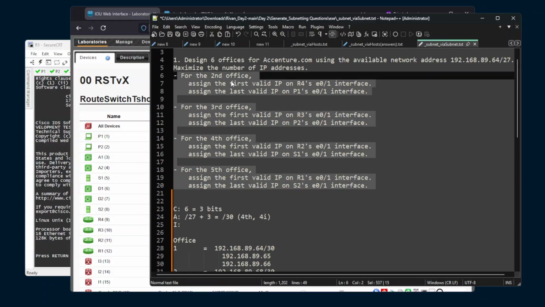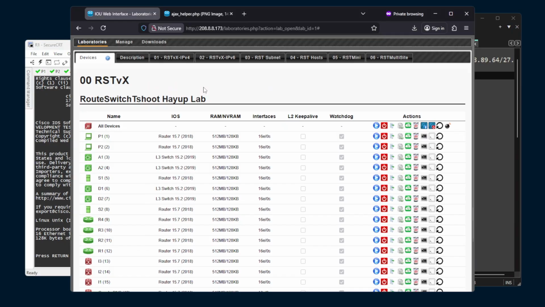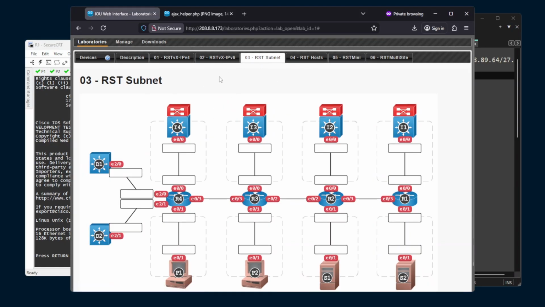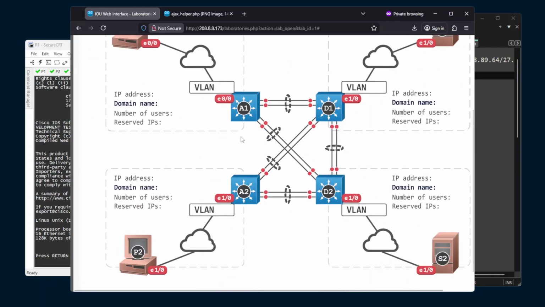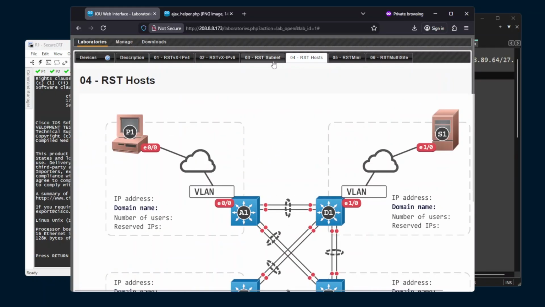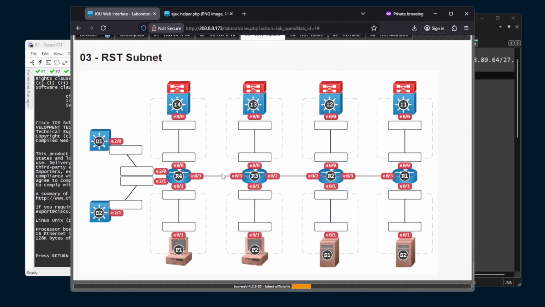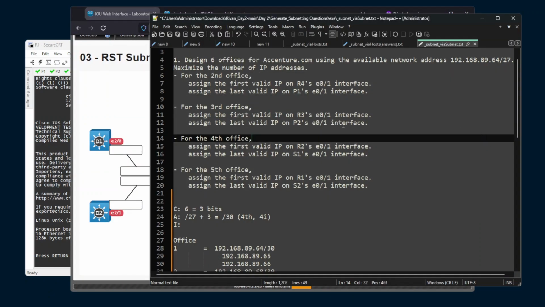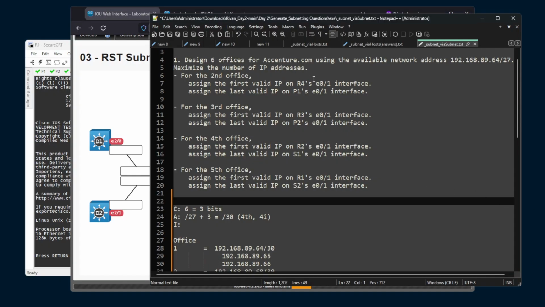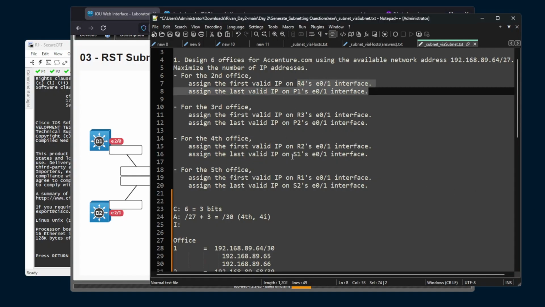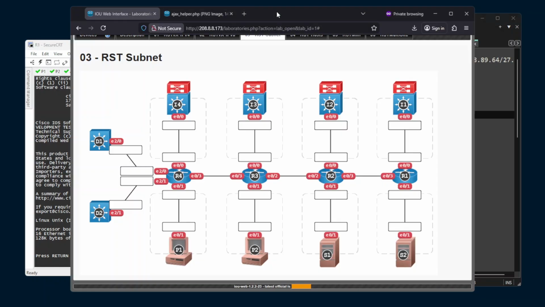Now, if you return to your RSD HIUP, there are more tabs here. The one we've been working with for the host portion is this, the EIGRP portion of the topology. Next, this is the one that we're going to work with for the subnets. This is the connection between R4 and P1, which is conveniently over here. So we're just going to apply them: first valid on the routers, last valid on the endpoints. So let's do that.